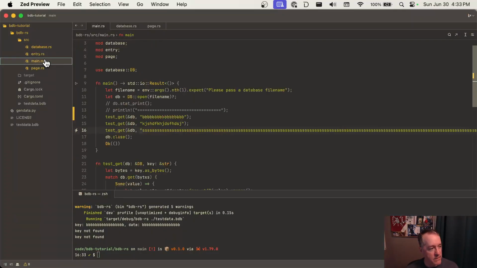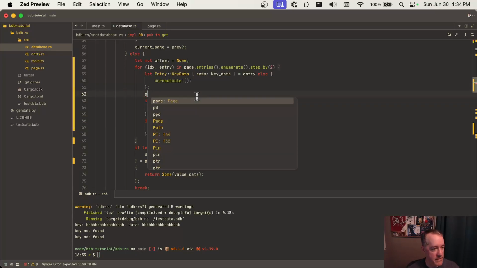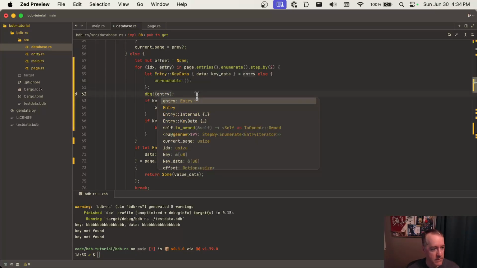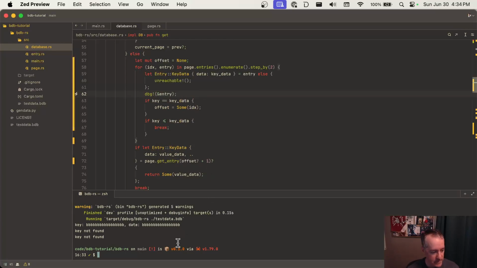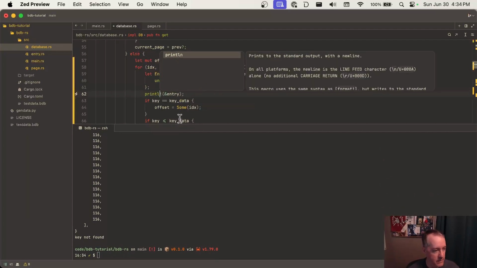I want to find out why this was not found, and I think the issue is, let's put our print line back in here, or let's just debug. No, we don't want to do that. Actually, we want to debug entry, because I want to find out why that... sorry, not debug, we want a print line.